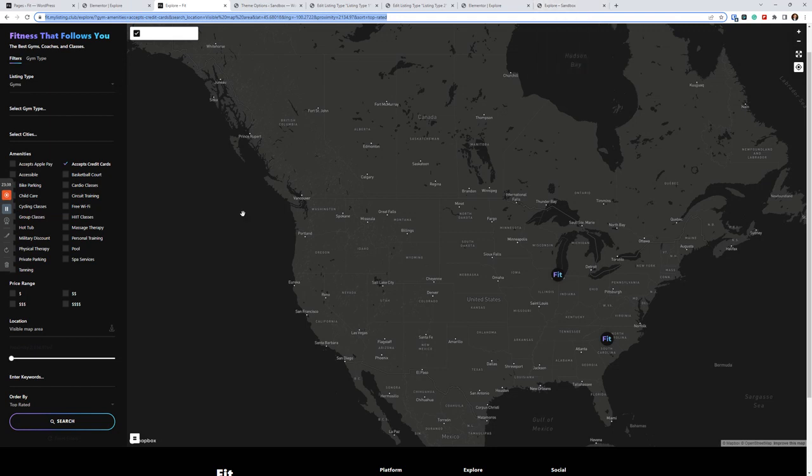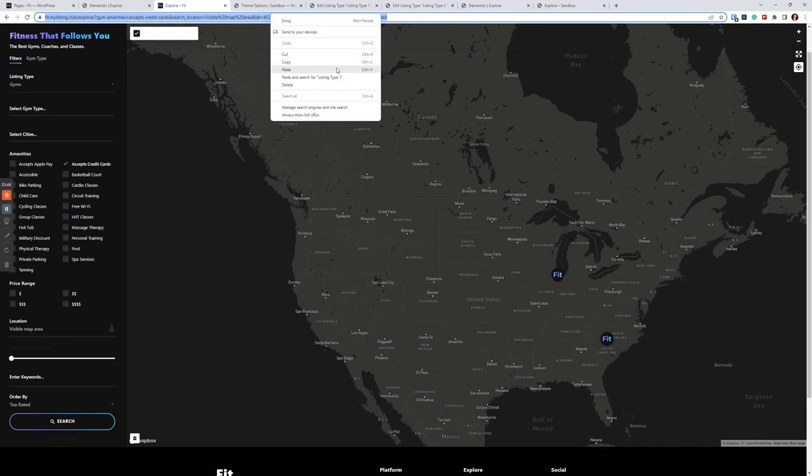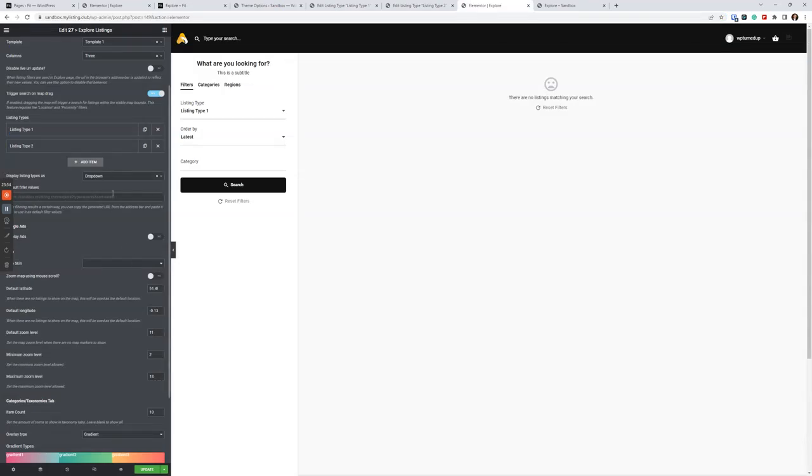It's a similar concept. So you get that dynamic URL, and then what you can do is go into those pages and add the Explore Listings widget to them. If you go ahead and populate this, let's do the pizza place thing again. Just pretend like I've got a dynamic pizza place URL in here.